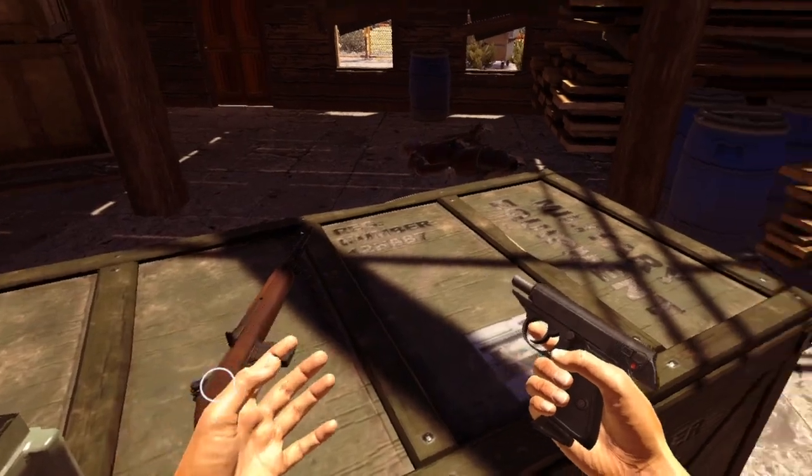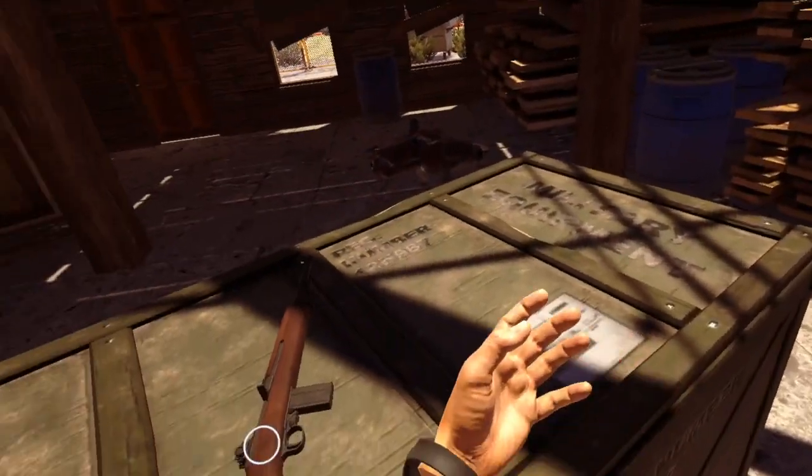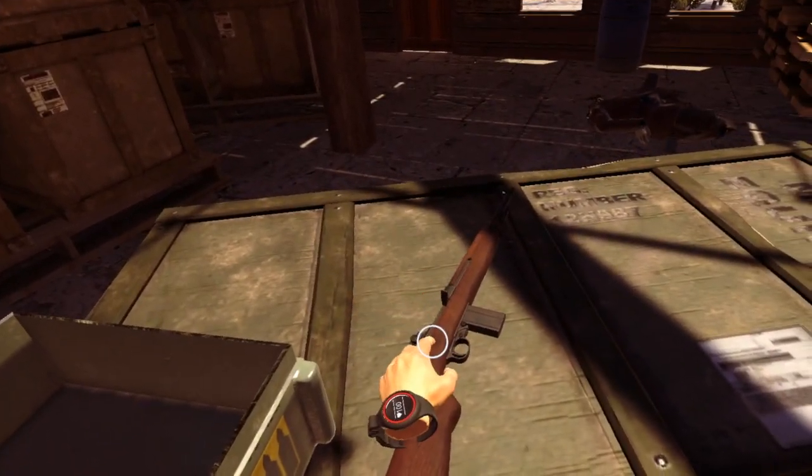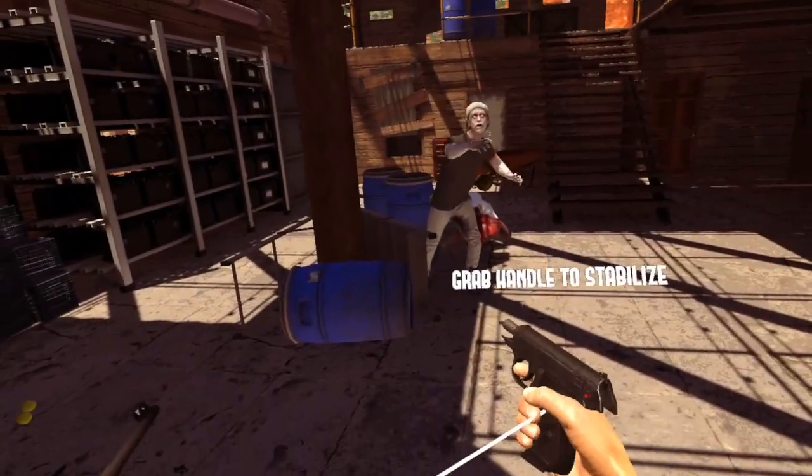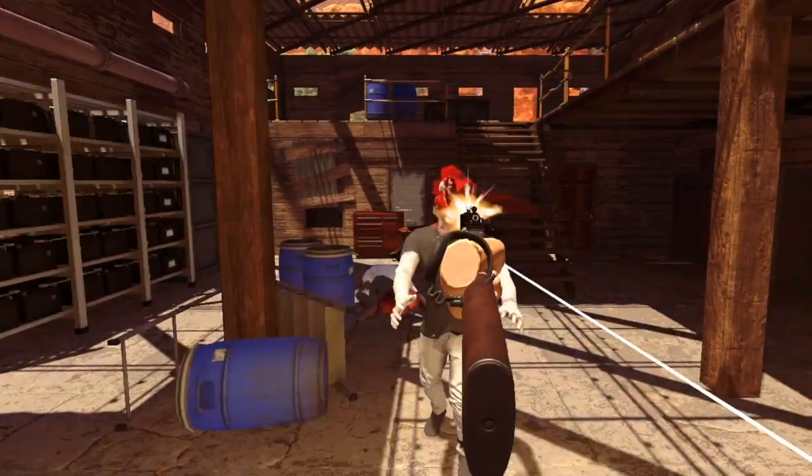Okay? You can also dual wield in this game, which means that I can pick up this rifle with my other hand. So I'm going to reach out, I'm going to hit the grip button, and now I have a rifle and a pistol. Now, this pistol is empty.